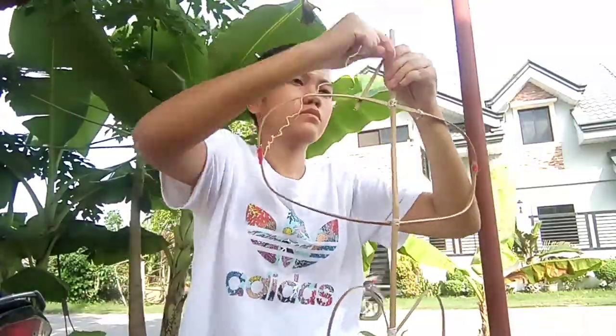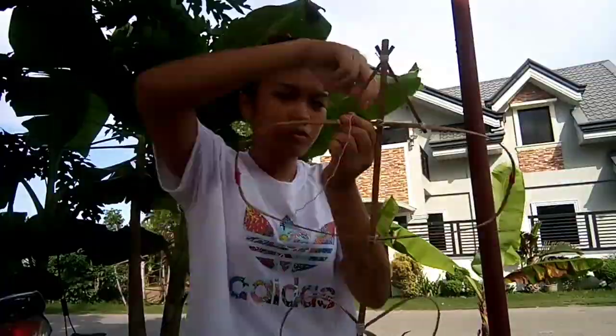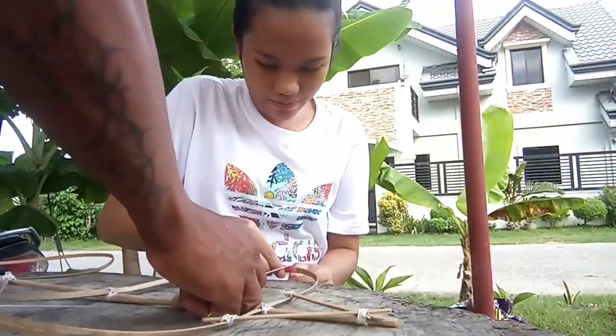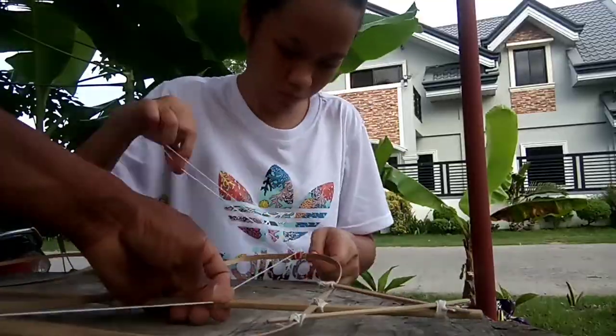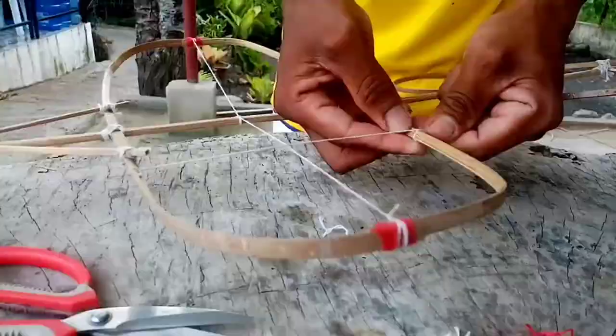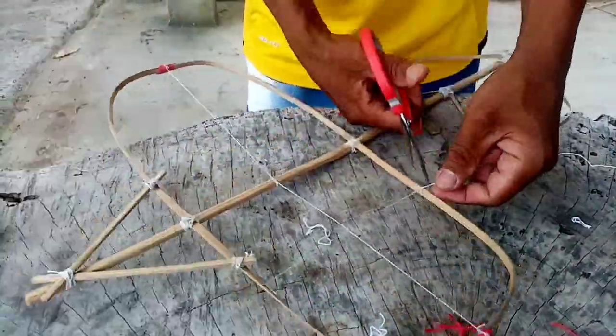So at this stage, I was doing the final pieces of the frame. I don't know exactly what it's called — it looks like a mini hat or an antenna. And then a cross was also made in the middle of the flaps so that when the kite is covered, it will not tear easily.